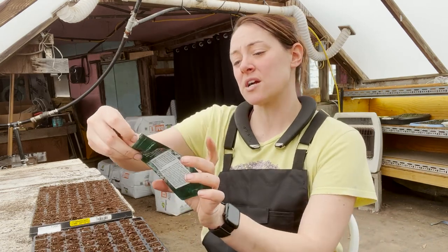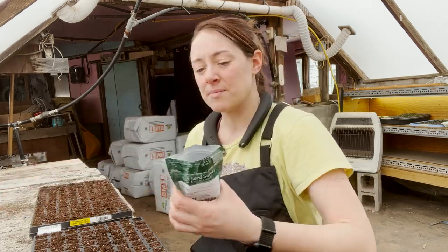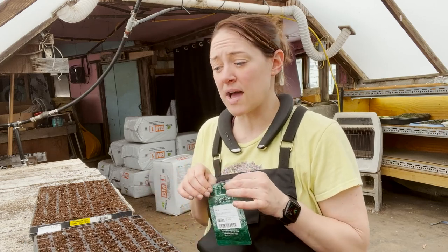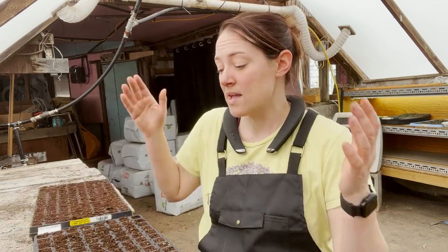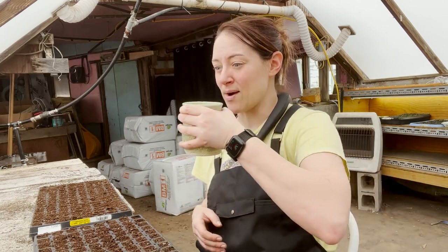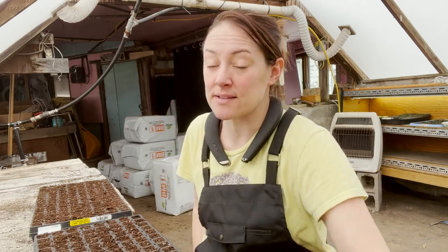So I'm starting right here, mortgage lifter tomatoes, and we'll transfer them. I'm gonna start a tray of these, and then I also have some Cherokee purple tomatoes that I'm gonna start, and then some other varieties as well. I'm getting these going because they need to be nice and big and healthy for greenhouse sales. In just about 8 weeks from now, I think I'll be opening up. I don't have an exact date for that, but it's coming soon.